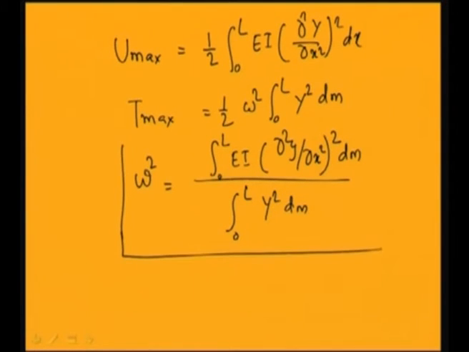When this y matches the eigenvector of the system, you will get the exact eigenvalue, and when it is not matching, you will get an approximate value. Already we have seen that if you make a 10% error in taking this eigenvector, there will be only 1% error in finding the eigenvalue, that is, the error is of the order of epsilon square. So one can accurately predict the fundamental frequency of the system by using this Rayleigh method.